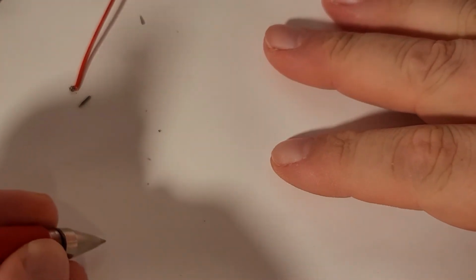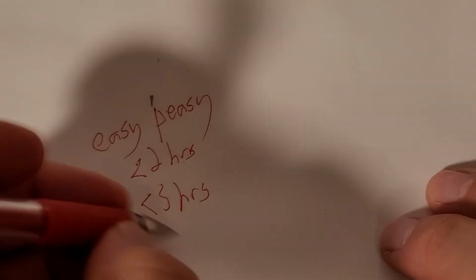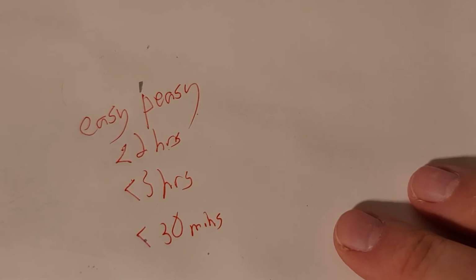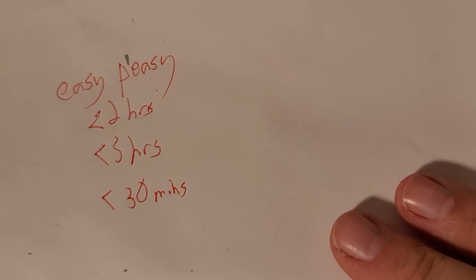So, I predict it is going to make the process of building the harnesses easy peasy, so that it will take less than 2 hours. In fact, less than 3 hours that it took for the first one. What I expect after I get good at it is that it's going to take less than 30 minutes. And if I can get it down to 20 or 30 minutes, I can drop the price. It's 50 right now because it took so long to build. I get good at this, the price comes down.